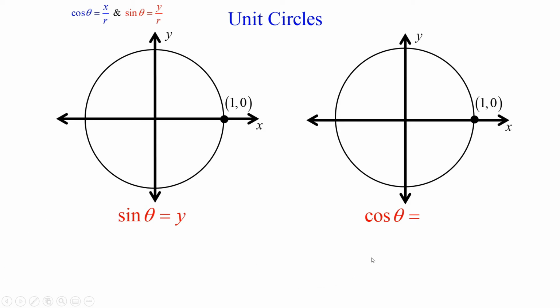Okay, now, cosine of theta, I was a little premature there. Cosine of theta, well, think about this now. All right, cosine of theta is always x over r, but the radius is 1. So cosine of theta will always be the x coordinate of any point on that unit circle right there. And again, it's just your definitions, but your radius is 1. So sine of theta is y over r. If I'm on the unit circle, sine of theta is y. Cosine of theta is x over r, and if I'm on the unit circle, cosine of theta is x.